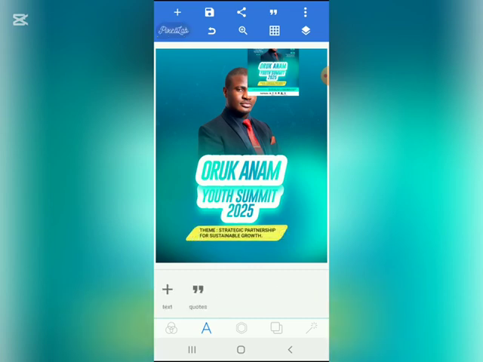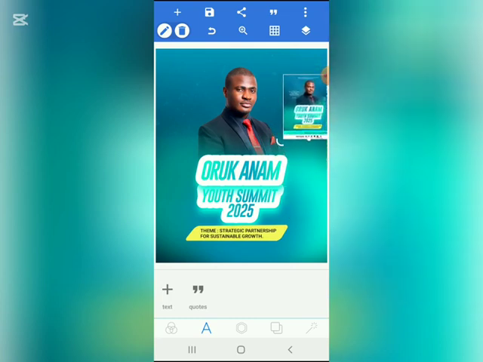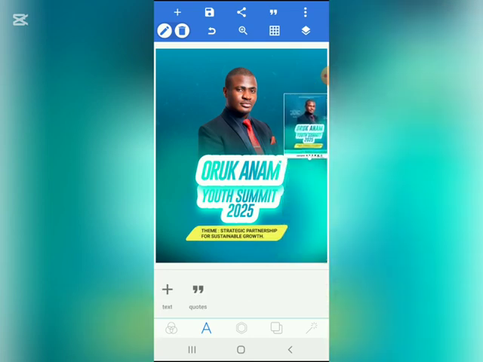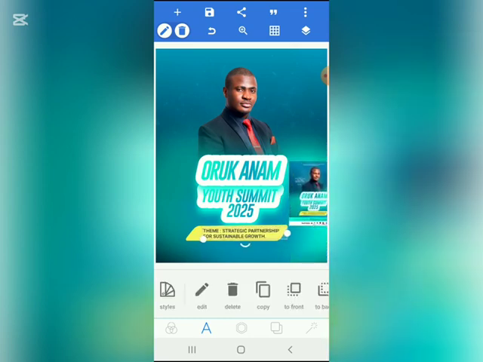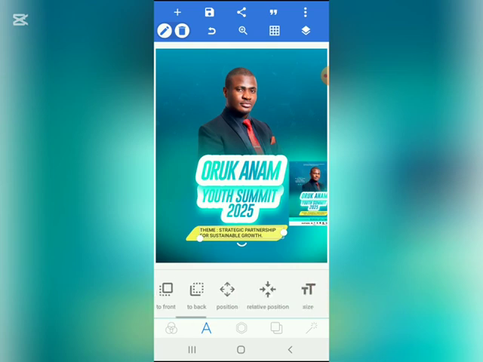Because the background is a very bright green color, so common sense as a designer should tell you to use a color that has contrast with the background, which is the shape, the yellow, and the color of the text you want to put, so the difference should be much. If you use two elements with similar contrast, you won't be able to see it. That's just the idea behind the whole thing.